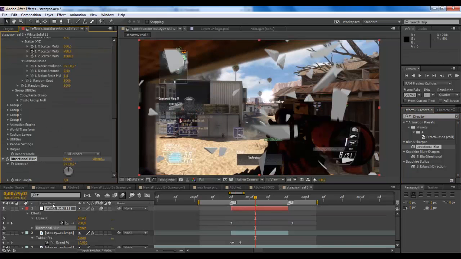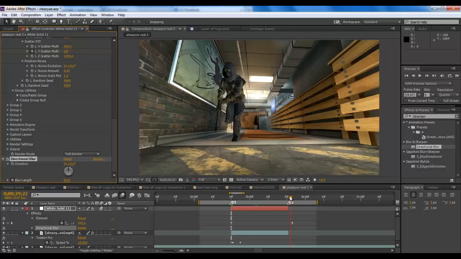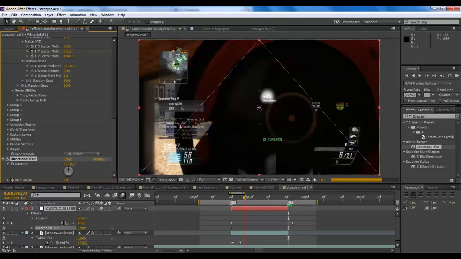Just drag that on top, and then just bump out the blur length. So it looks kind of a lot. So in the beginning you want it a lot, and then you want it of course less, because it's not gonna be moving anymore. Press 0, and then yeah, I think it just sells the effect a bit more.